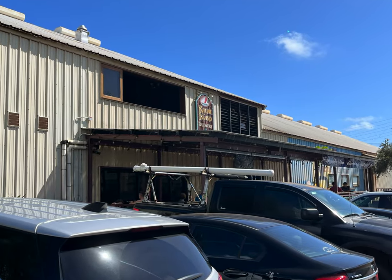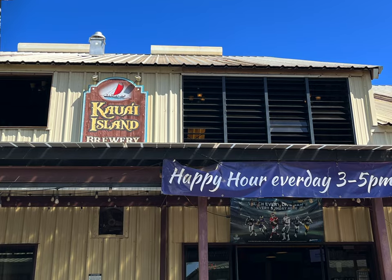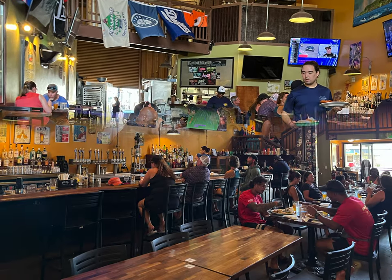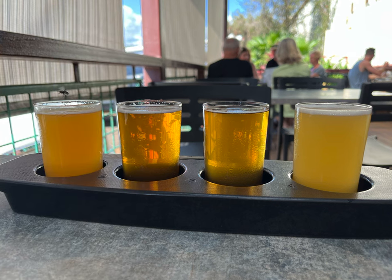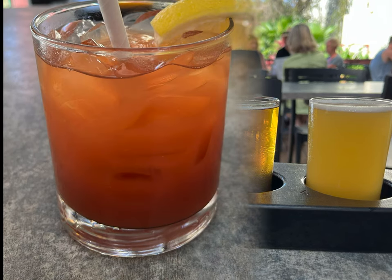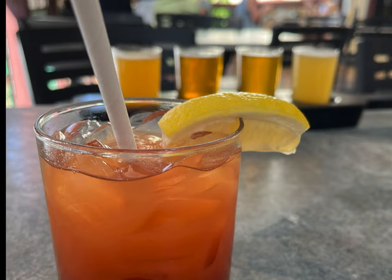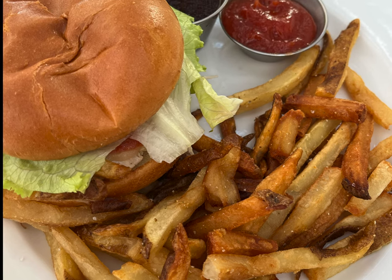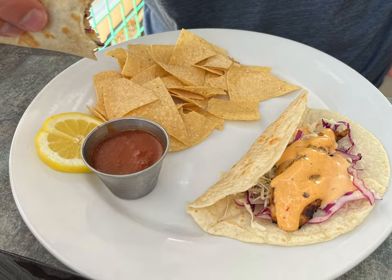Another stop on our way back from Waimea Canyon was Kauai Island Brewing Company. They tout themselves as the world's westernmost brewery, located in Port Allen, basically across the street from all the sailing companies like Captain Andy's and Holo Holo Charters. It was the perfect stop for the long day we had just had — good food, good beer, and the best cocktail I had the entire trip: a Dark Guava Sour made with honey, guava juice, lime, and Kauai's own Kaloa Dark Rum. One tip: it was not air-conditioned, so sit outside where it's slightly cooler. My husband loved the fresh mahi-mahi tacos — we were told the mahi-mahi was actually caught that morning.